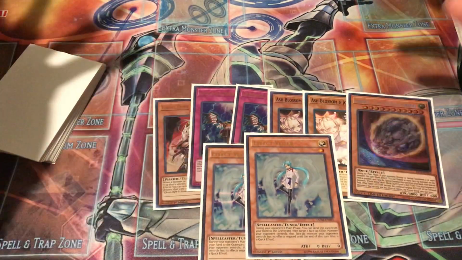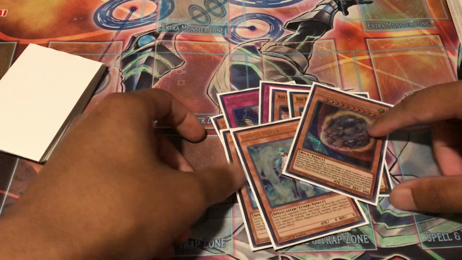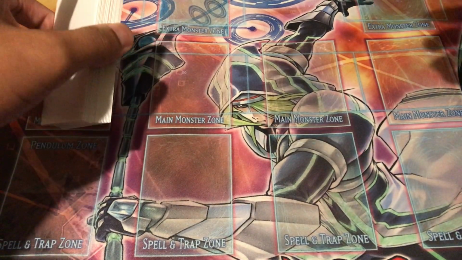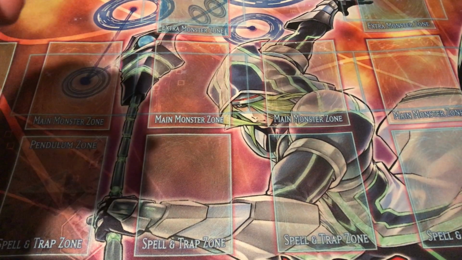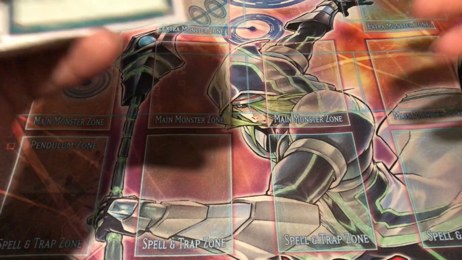Basically it can be whatever 8 hand traps you want to run in the deck, but I find that these 8 have been solid for me. Or you can always mess around with the ratios, but there are times where you want to see hand traps, and I think running 8 in 60 cards, you have a good chance of drawing them, but you don't miss them a lot when you don't see them.